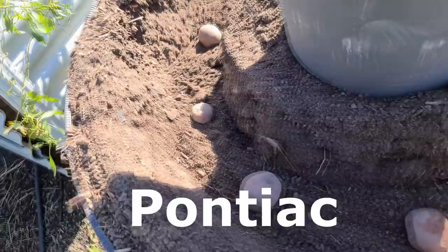Then cover slightly with soil, maybe an inch on top. That just gives you a little bit of a barrier between the potato and the cracked eggs. And place the potatoes on top, evenly spaced, as normal, between 25 and 30 centimeters apart.